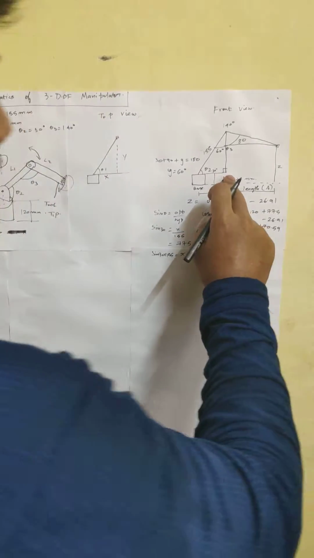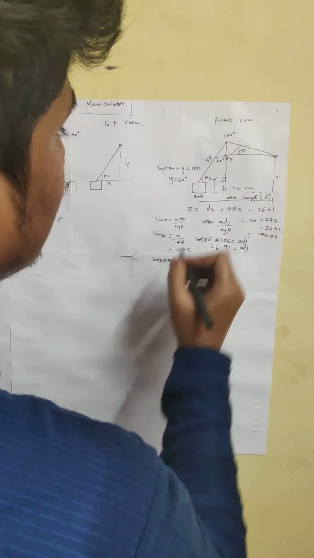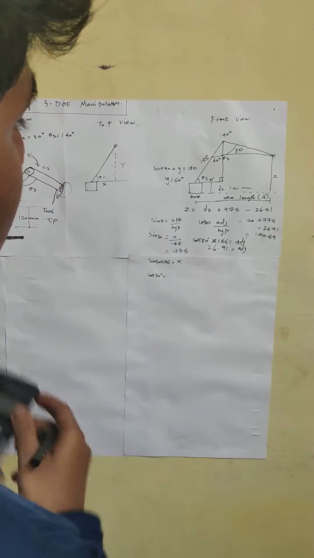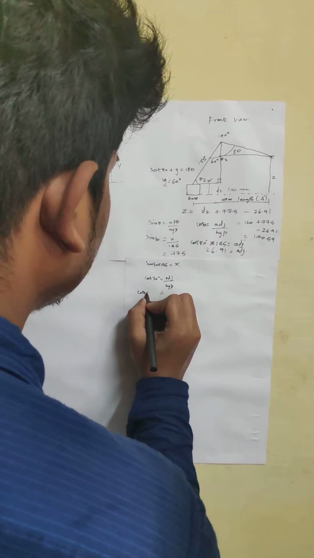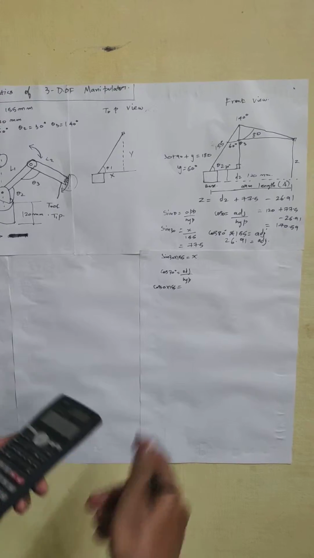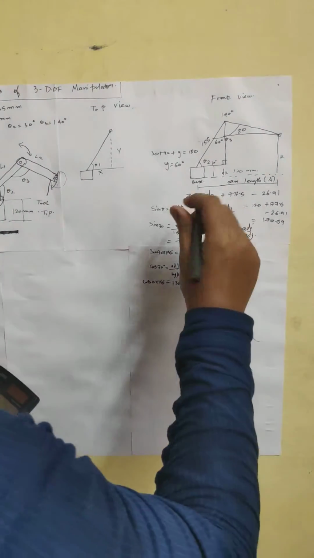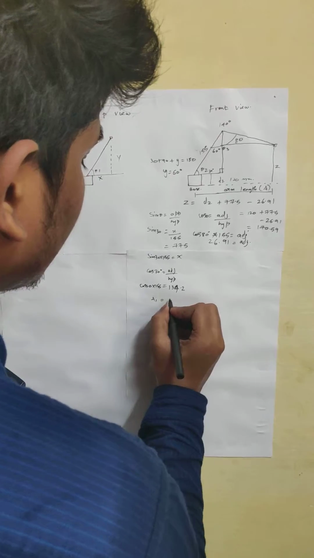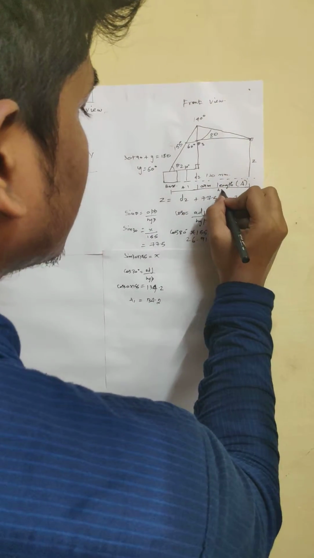So we want to find this. This is nothing but adjacent, right? Adjacent for this angle. We know theta 2 is already 30 degrees. Cos 30 equals adjacent by hypotenuse, which is cos 30 into 155, equals 134.2. So this is 134.2, which we can call A1, and we have to find this. Let us take it as A2.